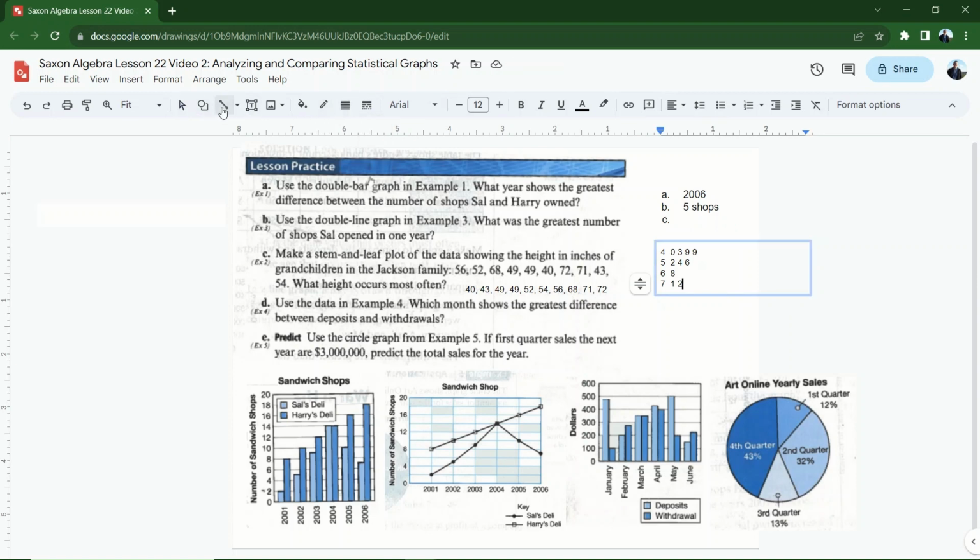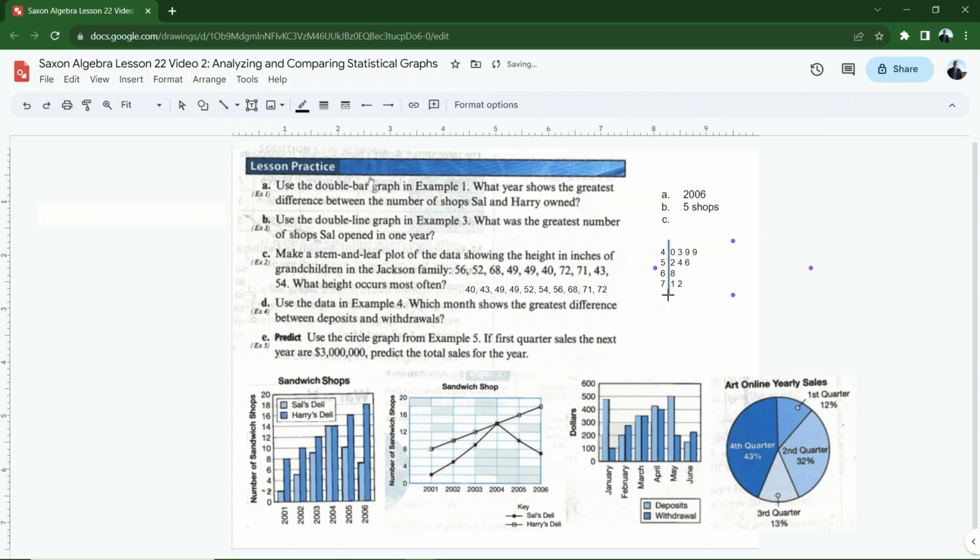Okay, so do you notice what I did? And then we should put a vertical line right here to separate everything. All right, perfect. And that is what my stem and leaf plot is going to look like. That shows me that most of my data is in the 40s and 50s. And I have fewer data points up in the 60s. I only have 1 in the 60s and 2 in the 70s.